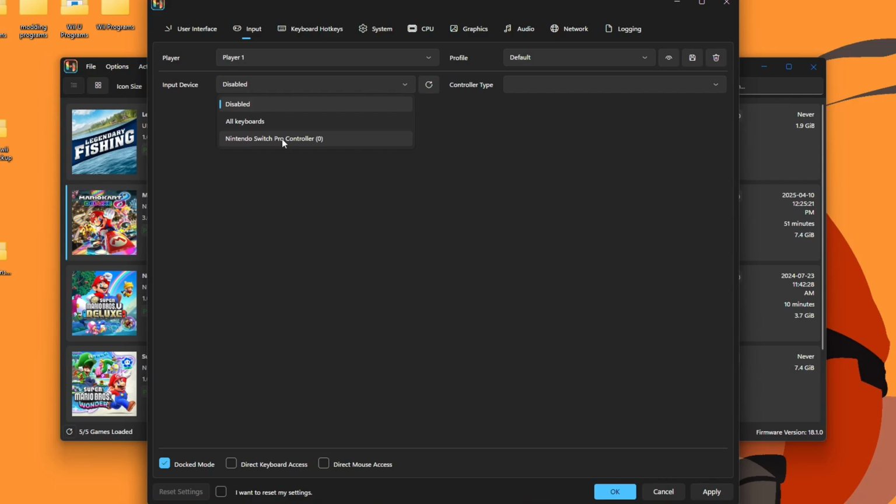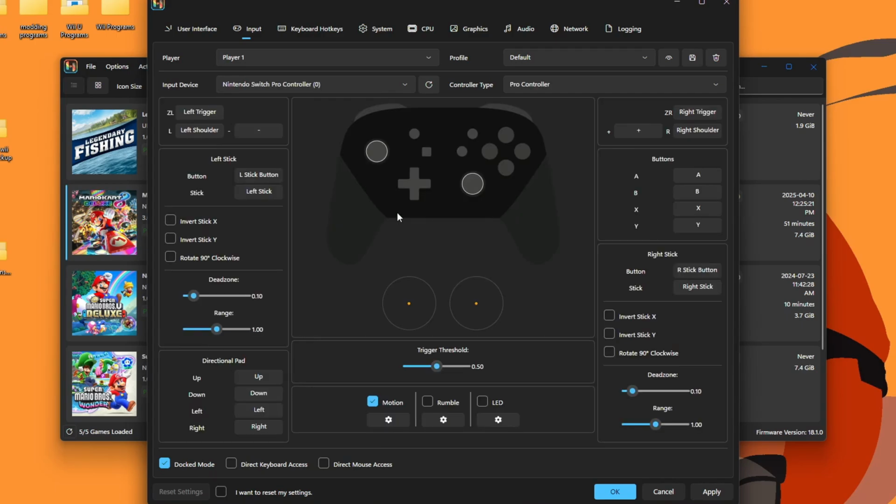And if you don't have any controller and you want to use a keyboard like a madman, I mean, all power to you, but I don't think I'd be able to play games like that personally, being a console person. But yeah, you can use keyboard. You can select that, but just select the controller you want to use and it should automatically map. You can turn motion on or off. You can turn your rumble on or off here as well, or your LEDs.